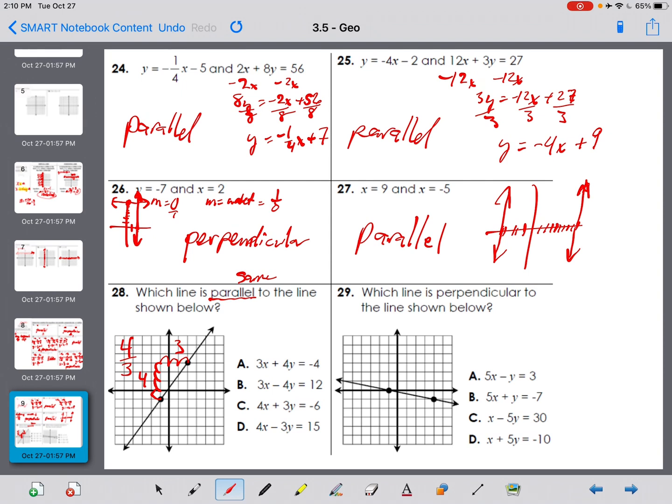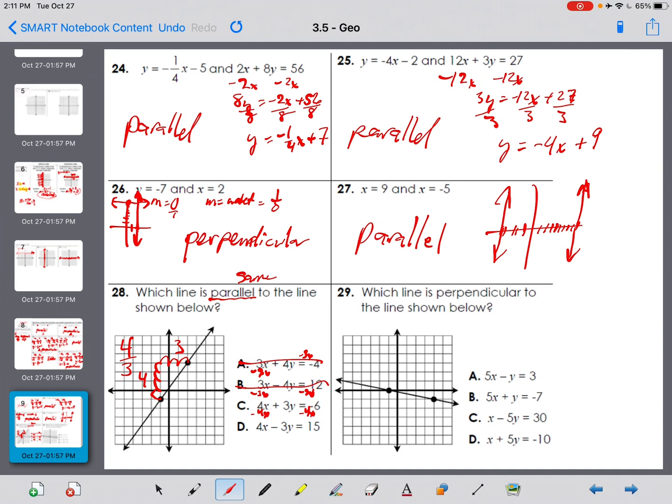So we need something that's going to have a 4 with the x and then divided by a 3, and it needs to make a positive. So if I need a 4 with the x, because it's going to have to be the y part that's on top, if I move this 3x, that means it's negative 3x. I don't want 3 on top, so it ain't that one. If I move this 3x, I don't want 3 on top. It ain't that one. So it's either C or D.